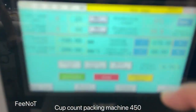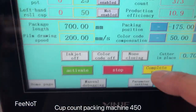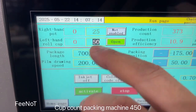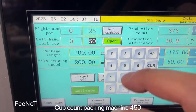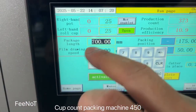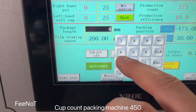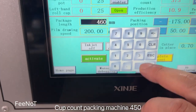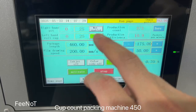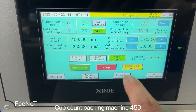If you want the machine to work, here should be online, here should be open, and here change the count number. Count number, for example, 25. If it's 25 the bag, we'll change to 460. And here is 25 pieces for the package. And then you can start. You can start the machine to check the machine is working.